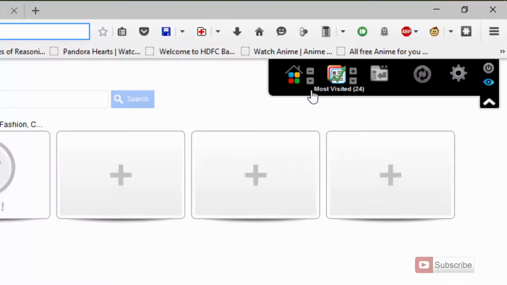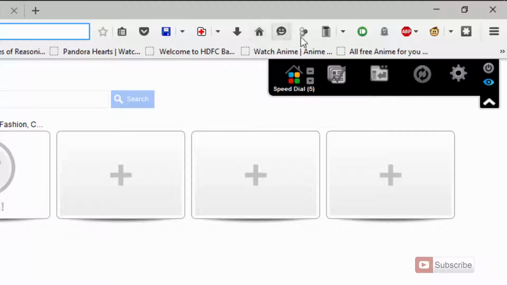So coming to the part of add-ons, they are like your normal applications on your Windows PC or a Mac. They provide you some specific functionality, or else they provide additional features. For example, this is the Session Buddy add-on which helps me track my sessions. If I simply close the browser when I had 10 or 15 tabs open, I'll be able to go back to that particular session using this add-on.